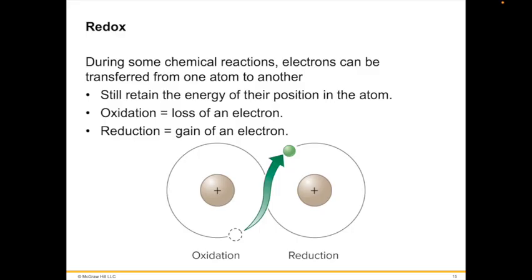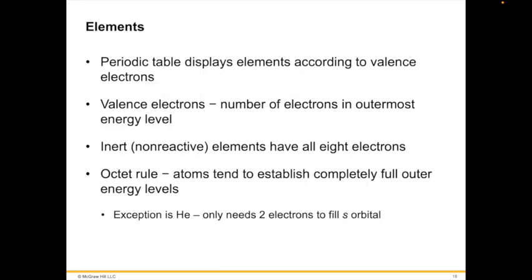When the process of oxidation and reduction are coupled, which often happens, one atom or molecule is oxidized while the other is reduced in the same reaction. We call these combinations redox reactions. 94 elements occur naturally, each with a different number of protons and a different arrangement of electrons. When the 19th century Russian chemist Dmitry Mendeleev arranged the known elements in a table according to their atomic number, he discovered one of the greatest generalizations of science. The elements exhibit a pattern of chemical properties that repeats itself in groups of 8.